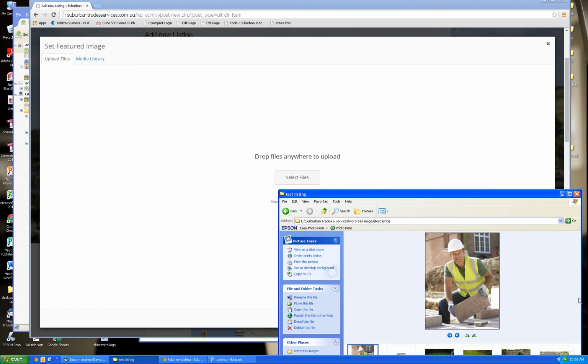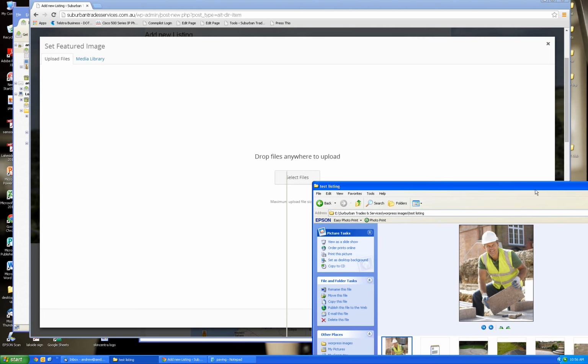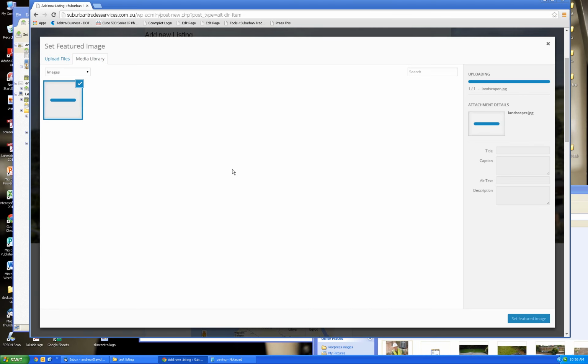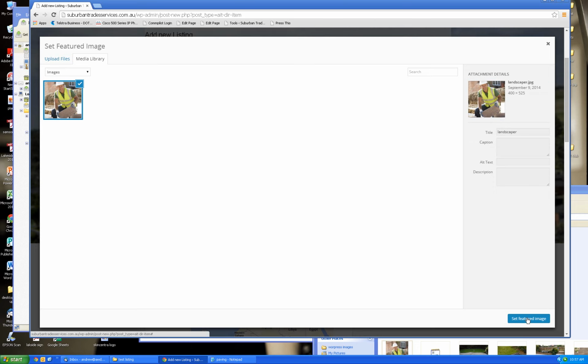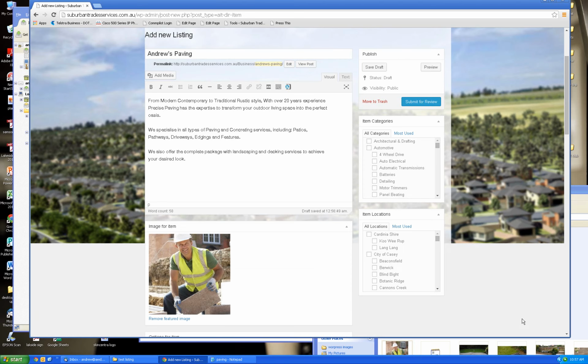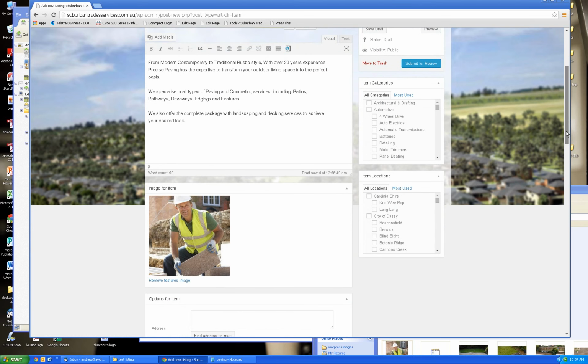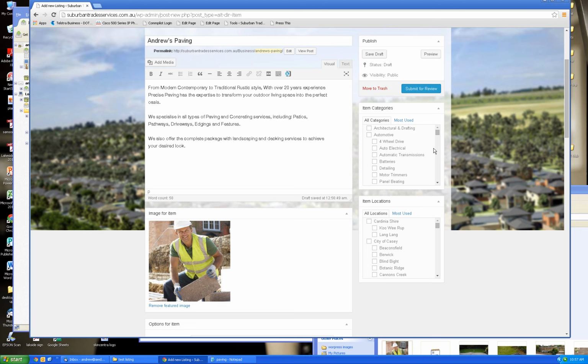So all we do here is open our window that has our photo in it and drag it across, and it will load up to the website. And all you do is click down in this bottom corner down here now, set featured image, and you'll see it comes in there into that window.